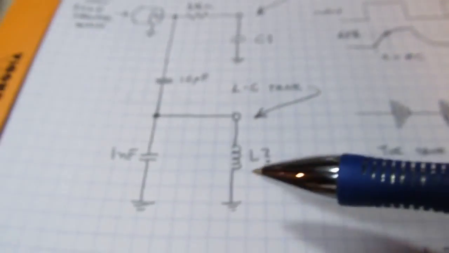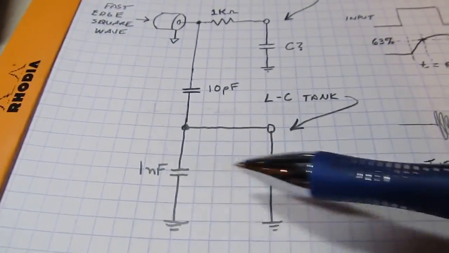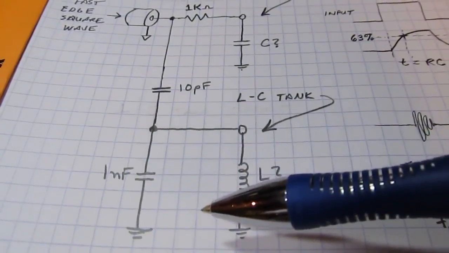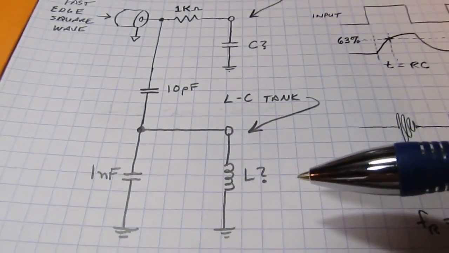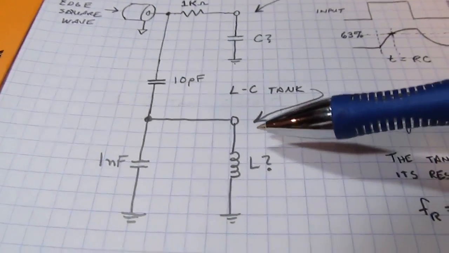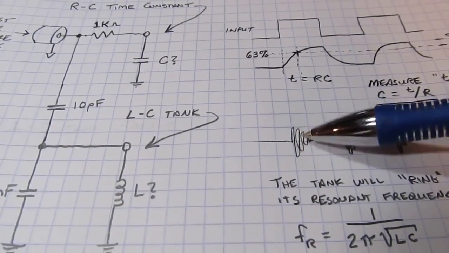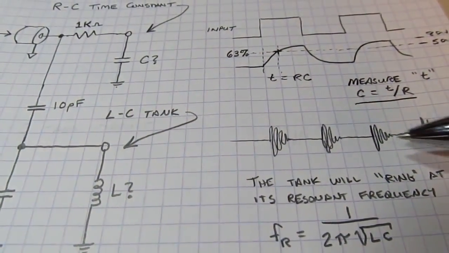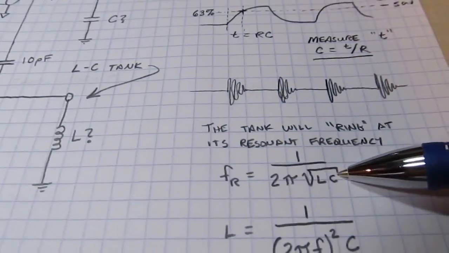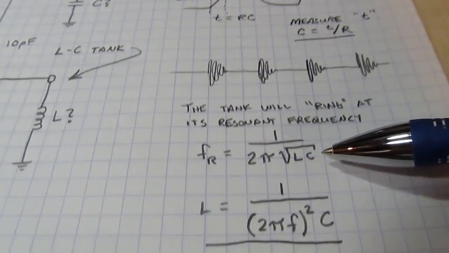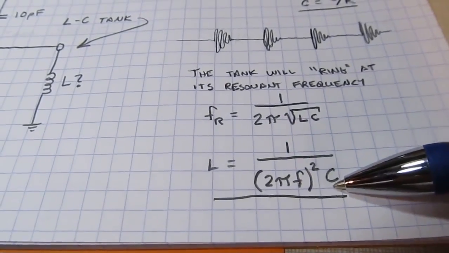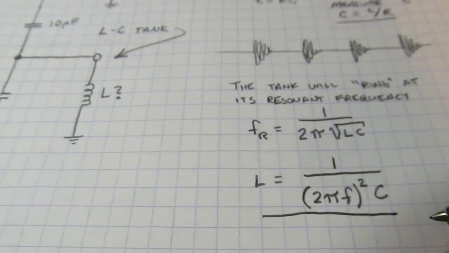Once we know that, we can calculate the capacitor very simply by taking that value divided by R. On the unknown inductor side of things, we form an LC tank circuit. The LC tank circuit is going to have a high impedance only at its resonant frequency, and a low impedance on either side of that in terms of frequency. So when we hit it with some high frequency energy coming through this differentiating cap here, the circuit's going to ring. Each of these edges is going to result in a ring, kind of like ringing a bell. All we need to do is measure that frequency. We can rearrange the formula for resonance of an LC tank circuit, which is this, down to this here. If we measure the frequency and we know the capacitor value, we plug them into this equation and we can calculate the inductor.